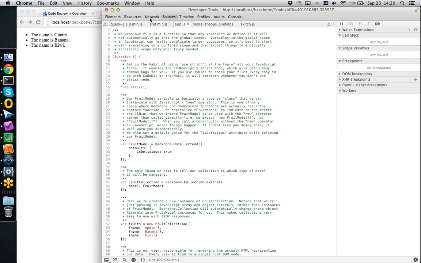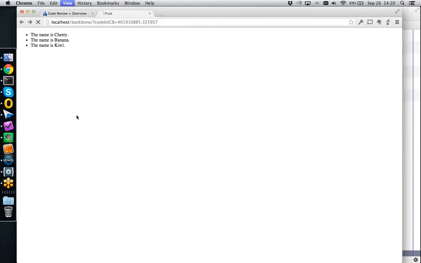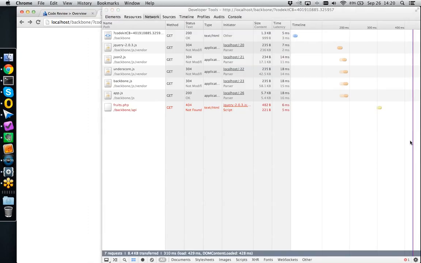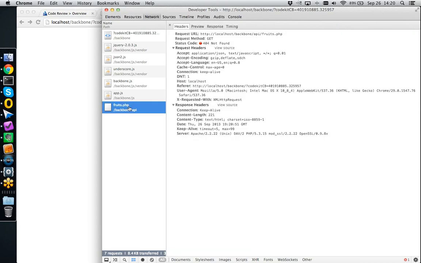We should get an error because it's going to fail to get the data from the server. And we can see that here. We got a 404 when it did its request to the server. But let's look at what Backbone did so that we can get a feel for how the interface is working. In this case, when we're just doing a fetch, we can see that the request method is GET, and the request URL is just the URL that we provided.